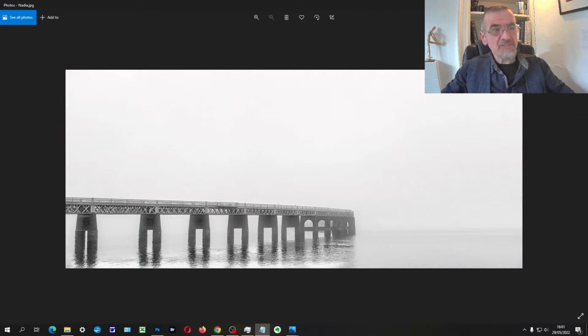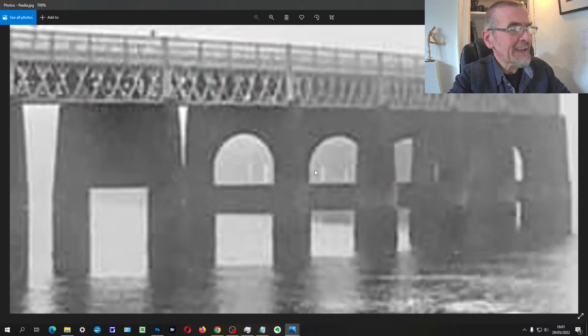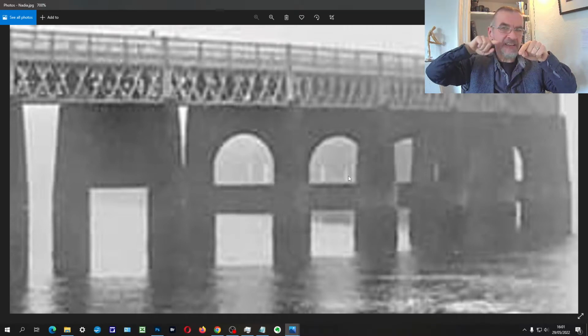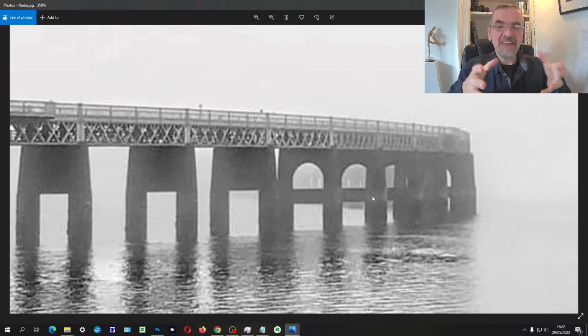And in some ways, you've got this fantastic old Victorian rail bridge, which disappears into the fog. So it should be an ideal shot. The tricky bit that we've got here is that where it really disappears across the Tay is now hidden behind this. Because what we've got here is this is curving round. Now, if I zoom right in, you can just about make out further pillars here, because essentially this curves round onto the bridge and then goes in a straight line across the Tay. And that's where the real depth is. And that's the depth you really need to capture if you're going to do the Tay Bridge in the fog.